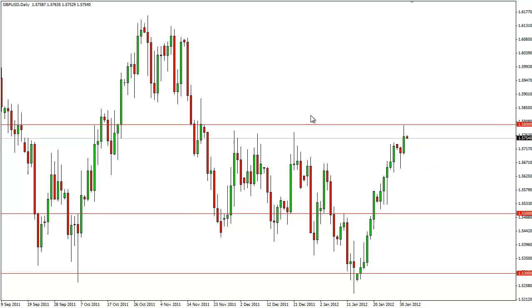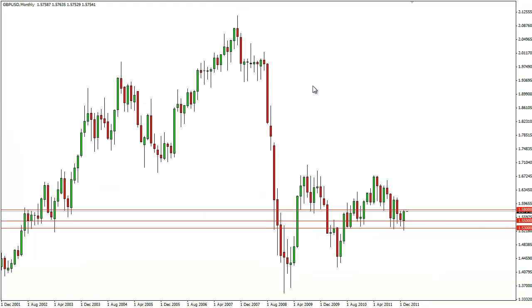But looking at all these areas, one thing you'll find time and time again is, when you go to a long-term chart, and this is February 1st, so I'll look at the monthly chart, look what happens. That 158 becomes very obvious on a hammer on the monthly, and so does the 153. So this shows exactly how important these levels really are, even on the longer term charts.